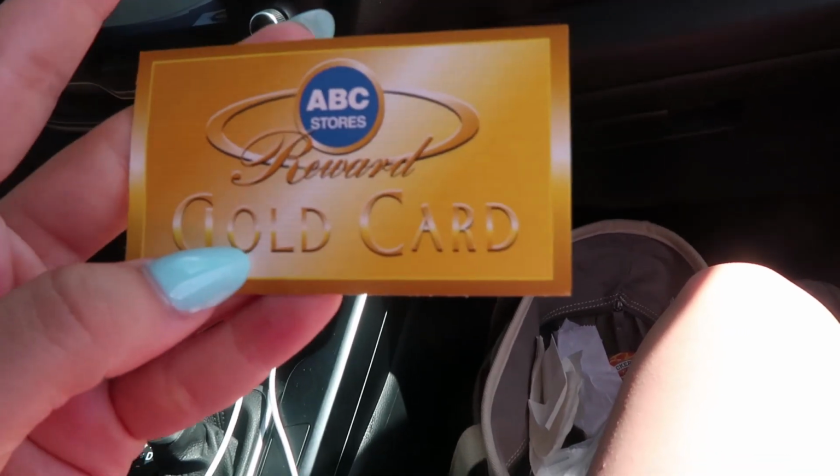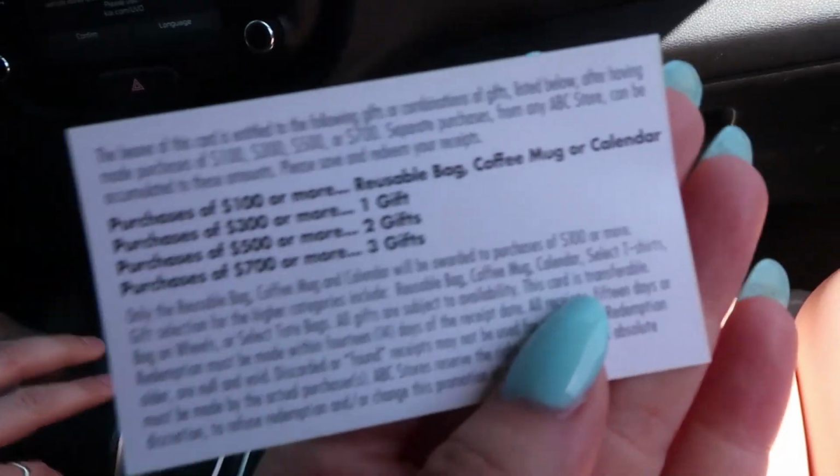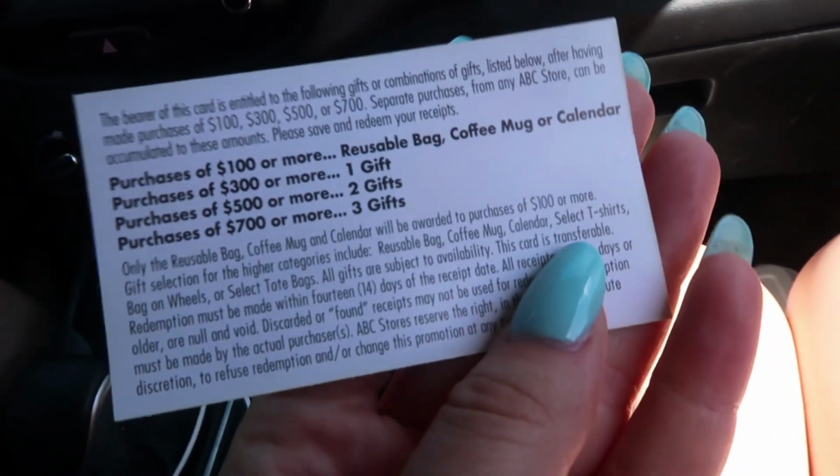We watched the sunset on the beach a little bit at the resort, and now we're going to pick up a little bit of breakfast before we go to the beach, which I'm really excited about because we haven't gone swimming in the ocean. We just found out today that if we were saving all of our receipts, for the ABC store, there's different gifts for how much merchandise you've purchased. Some girl on the way out just handed me her receipt and said, here, we're leaving today, we can't use it. It had like $53 worth of stuff. So we'll probably get a little free gift. Mug. We got our breakfast down there. We're gonna go get a coffee and then head to the beach.